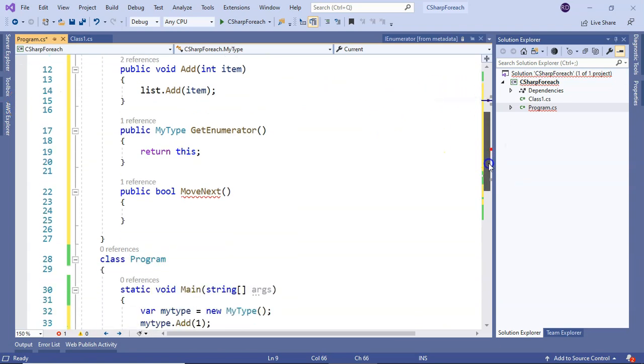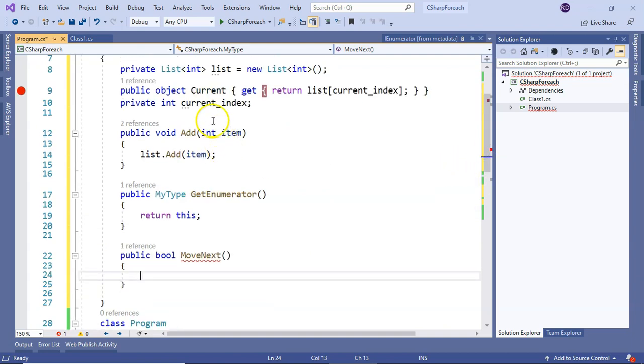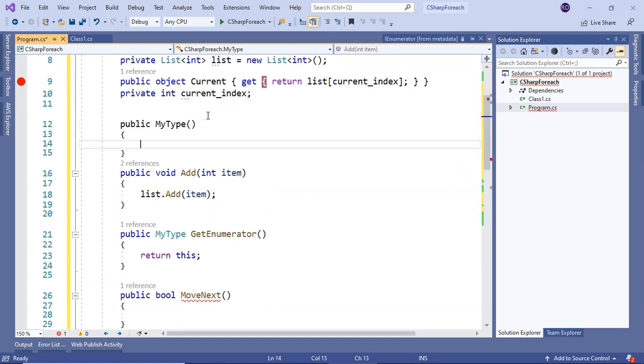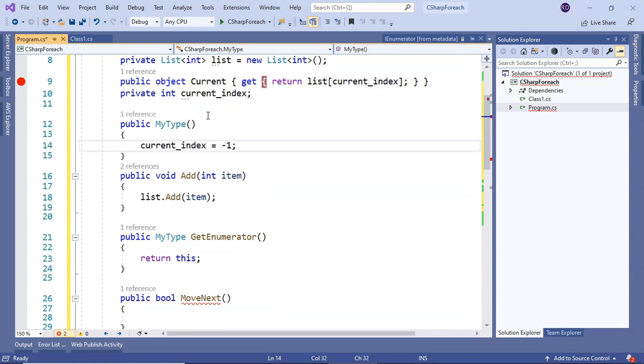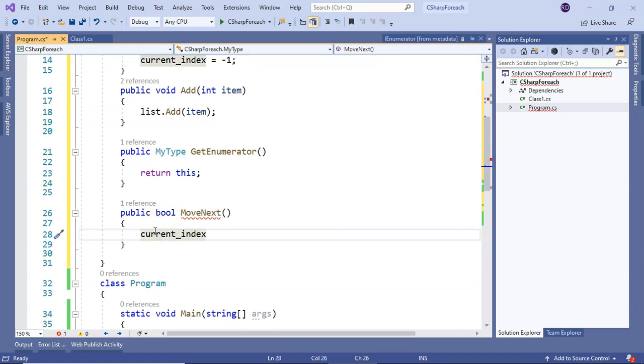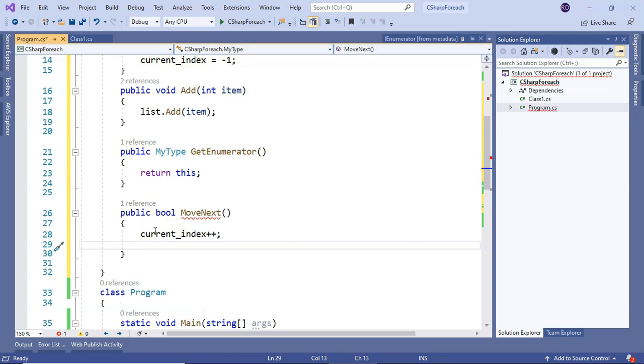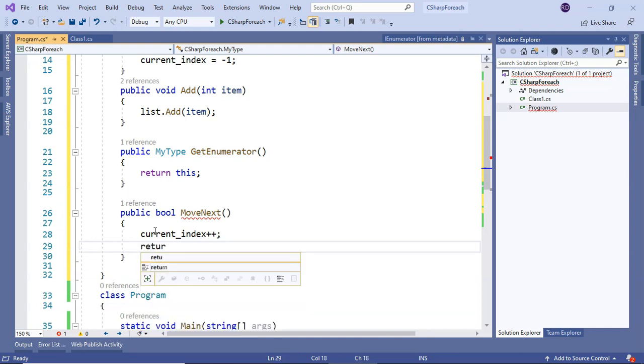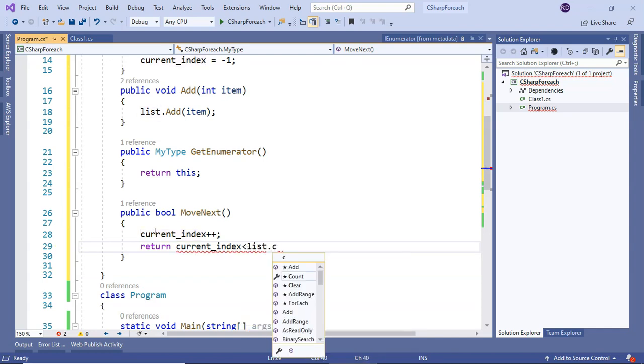We got the currentIndex, and in MoveNext we need an initial value for the current index, so I will set it to -1 to start with. That means the first time MoveNext is called, I will increment it to 0, that is the first index, and then I will check that currentIndex is less than list.Count.